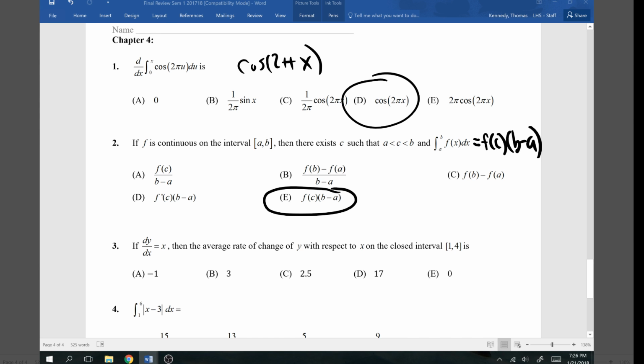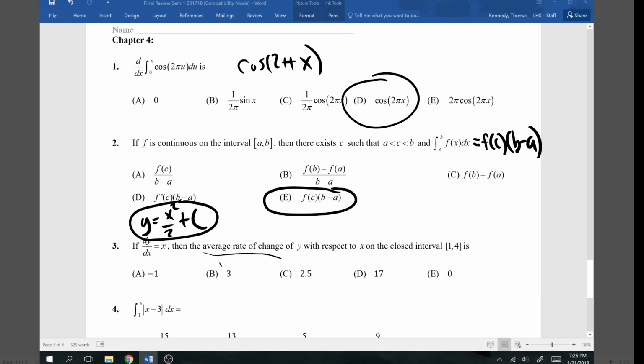All right, in 3, we're given a slope, and we're asking for the average rate of change. This is kind of this unit problem in that we integrate both sides, and we get y equals x squared over 2 plus c. And then we're plugging in our bounds like we're doing average value, but yeah, this is kind of like an average value question that's phrased differently. Because we're just doing y2 minus y1 over x2 minus x1 with our y equation now.